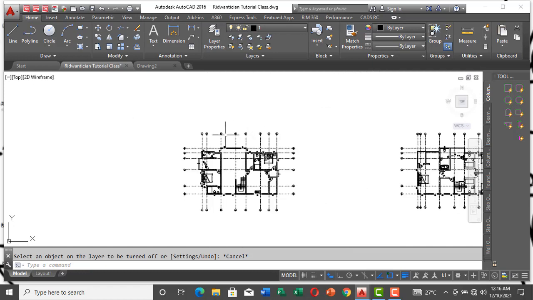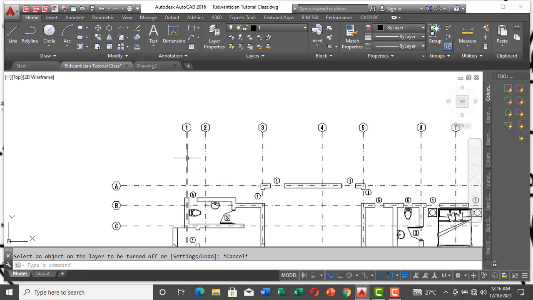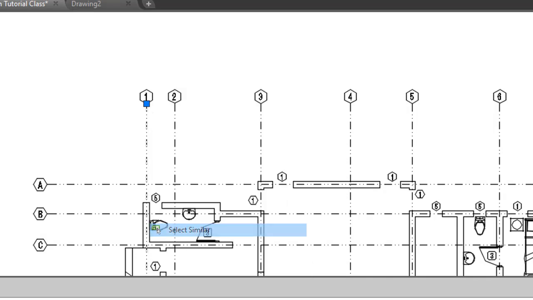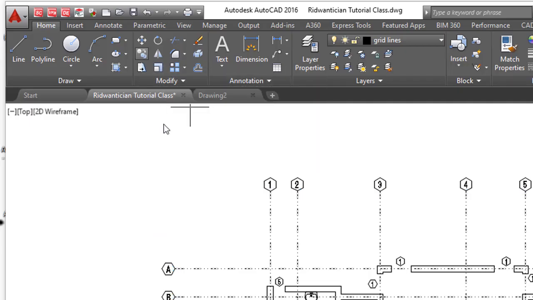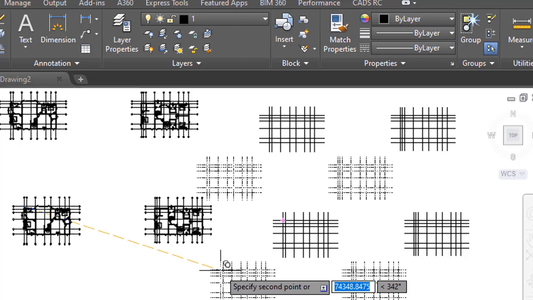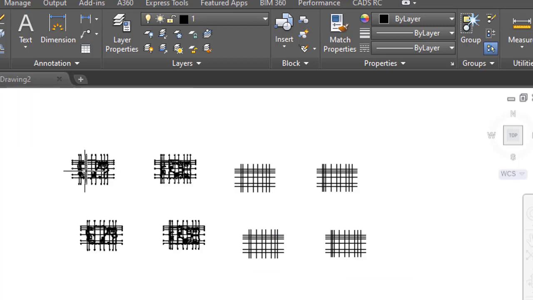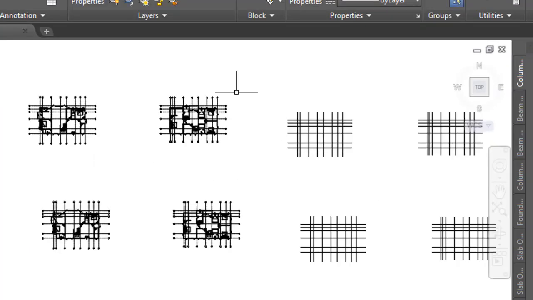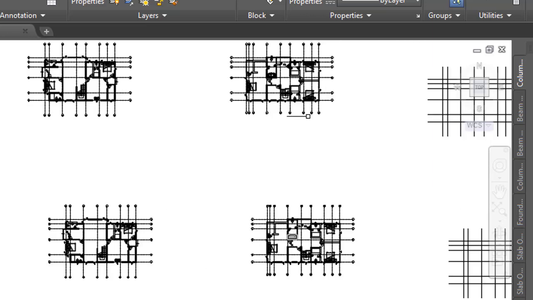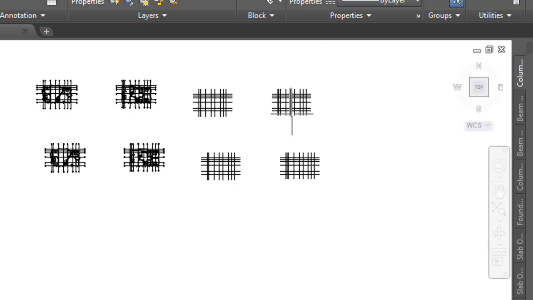The next step you can do is you can copy the axis line. Let's say this. Just click on one, then you right click, say select similar, then you can copy. Just click this, then pick anywhere as a base point. Let's say here, then you can copy here, say here. So you can see I have 4 copied. That's because this and this, they are copied together, so they are similar. Anything that is similar to here, you can see the axis. We have the axis here, we have the axis in this second drawing, we have the third drawing, fourth drawing. So that's why it's copying 4, but I only need 1.